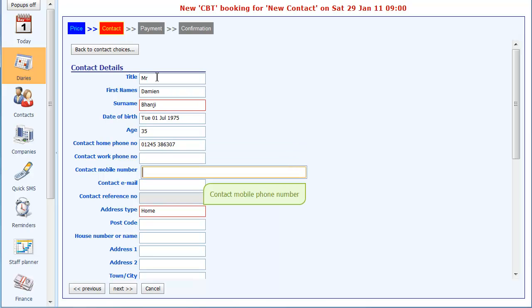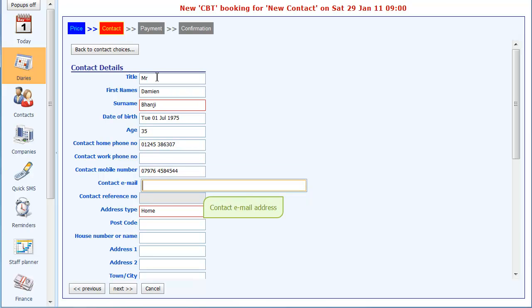And mobile number, I don't actually know my own mobile number, but I'll put in something here. There we go. And email address. Obviously it's important to get the email address correct, because that's where the confirmation will get sent.